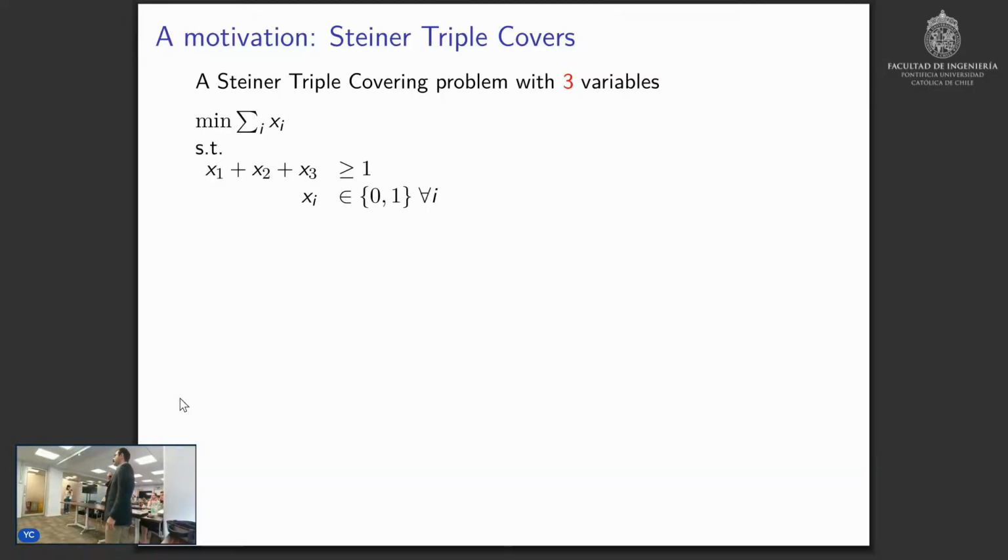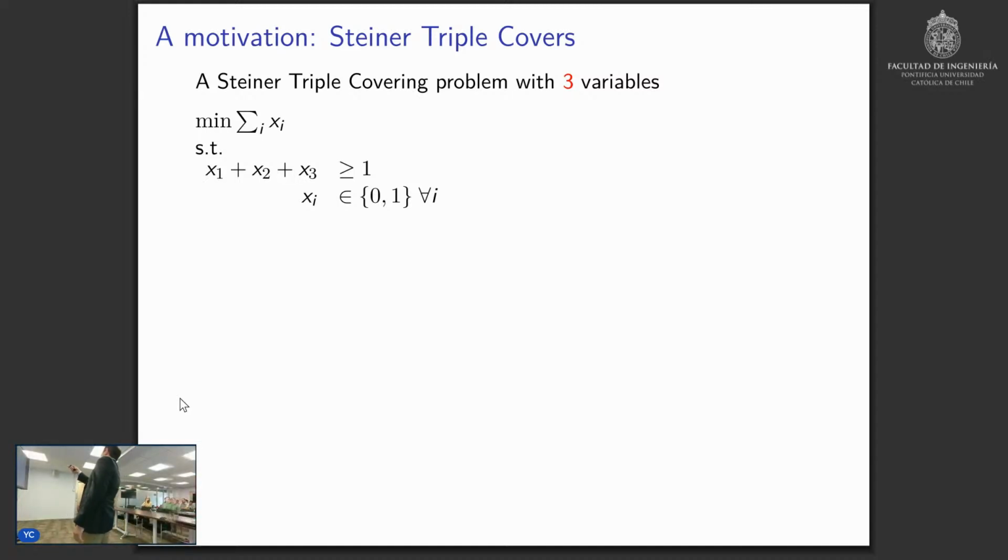To motivate this, let me first show you an example of an integer program, and we'll see what is the property that makes this problem hard. This problem is called the Steiner triple covering problem. The setting is very simple. All the coefficients of your constraint matrix are going to be 0 and 1. These problems belong to a class of instances, and there's a parameter k that basically tells you the dimension of your problem. The number of variables is 3 to the k. So this is k equals 1. You have 3 variables, and in this case you only have 1 constraint. So this is a very easy problem, right?